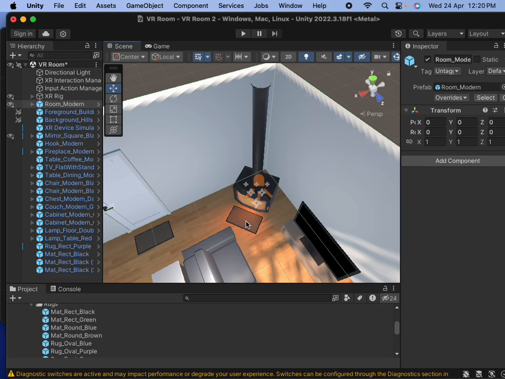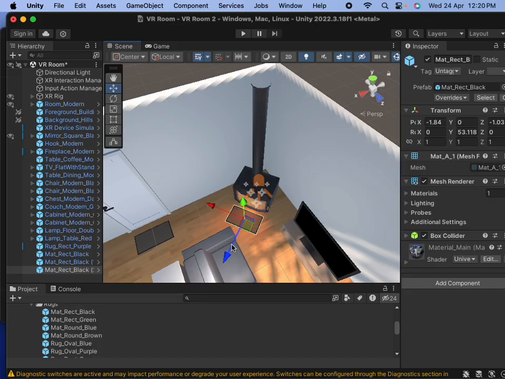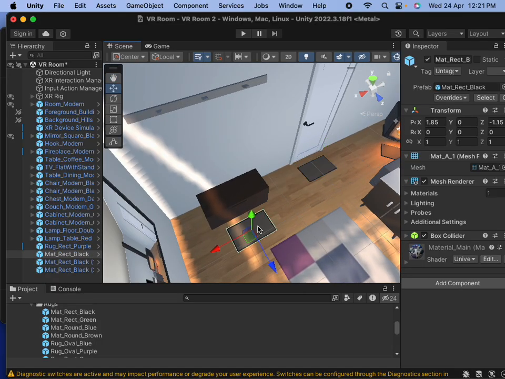Okay, so which means this blue line, this blue axis, is always looking towards the room on any rug. This rug's blue axis is also looking towards the room, as well as this rug's blue axis. So this is the forward axis. So what I want the user to do is jump there and then look forward, so that the user will always face the room.